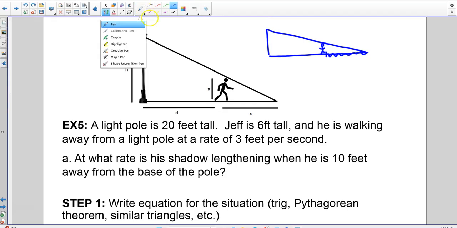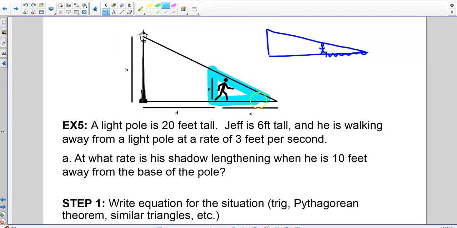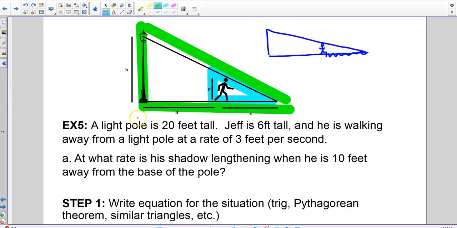What we're going to do here is use similar triangles, because this little triangle right here is going to be proportional to the big triangle on the outside. That has to be true because they have the same angles, right? They both have right angles right here. They both share the same angle here, which means the third angle also has to match. So we have all the same angles, so these two triangles have to be similar to each other.